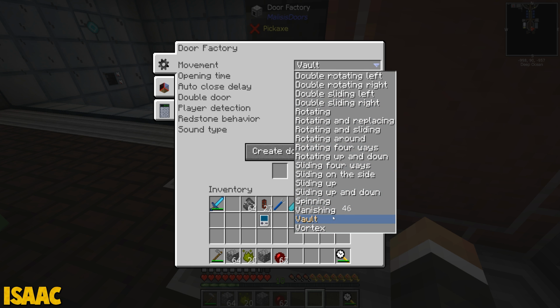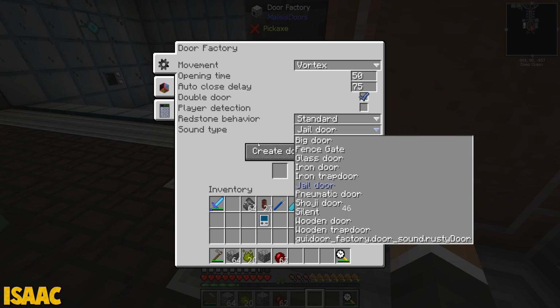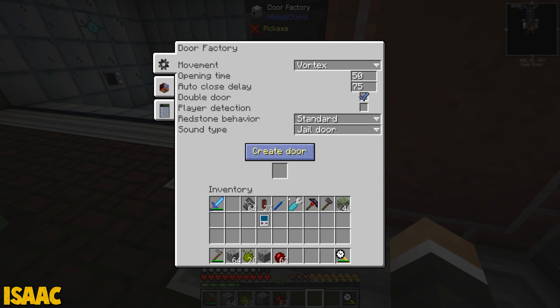Let's make one real quick here just to show people at home. So we'll go vortex. We'll go opening time. So you can make the opening time like really slow, so it takes a while to open if you want, and then you can have it auto close behind you at a certain interval. So we'll do that. We'll make it a big old double door. Redstone, and then you get to pick a sound effect as well. So we'll go ahead. Let's look here.